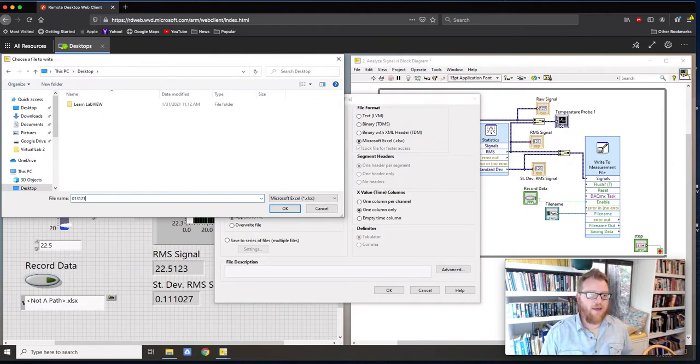013121. And the reason why I'm going to start with 01 is because if I was taking data over the next year, I want that data to be organized chronologically, right? I have to put 01 and then February 02 and then March 03.